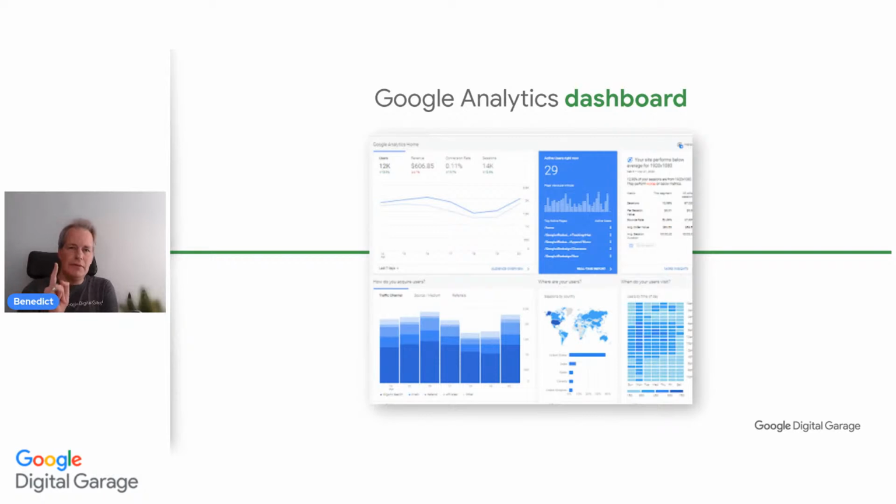At the moment, there are two formats of Google Analytics: version 3 and version 4. Halfway through next year, everything's going to be changing across to Google Analytics version 4. So eventually you'll have to get to know about it. One thing which can help you a lot, even if you're already on version 4, is the Google Analytics Academy. Thank you very much, Tessa, for providing the link. In the Academy you can go beginners, intermediate, advanced, and get to know it as best you can. Now, if you are on Google Analytics 4, there'll just be some slight differences.